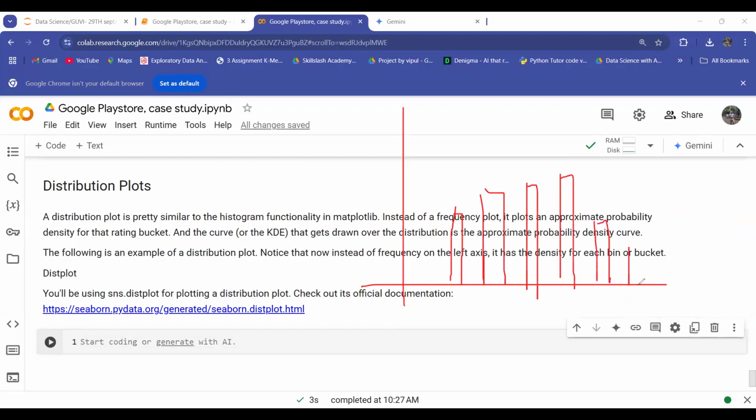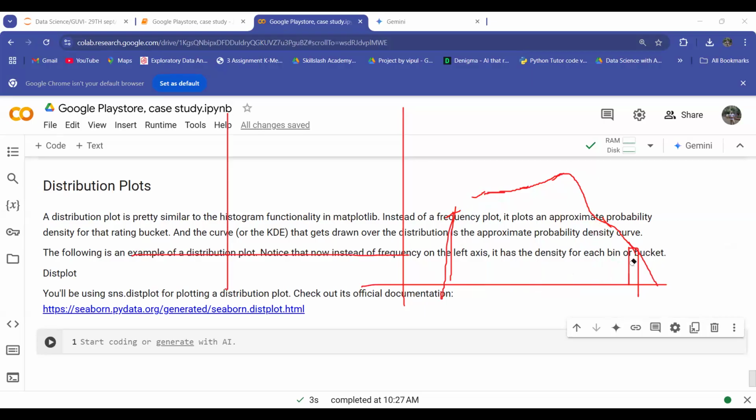And how do you get a distribution? You join the edges of the histogram. Connecting the edges of the histogram will give you a distribution plot. So if you just erase your histogram, that will be your distribution, right?